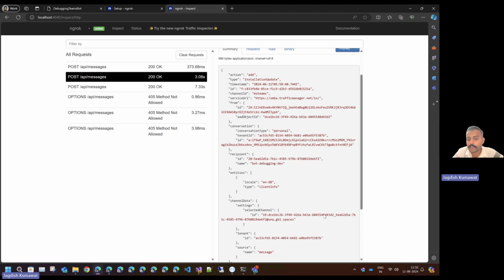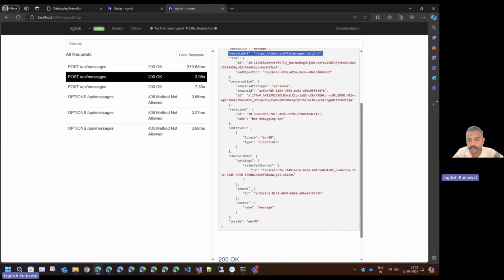Another thing you want to capture is the locale of the user. If you're building a multilingual bot, then you might have to capture the locale. And the service URL is also important for proactive notifications. And what else? I think this is all.